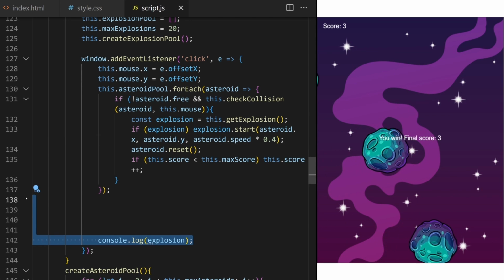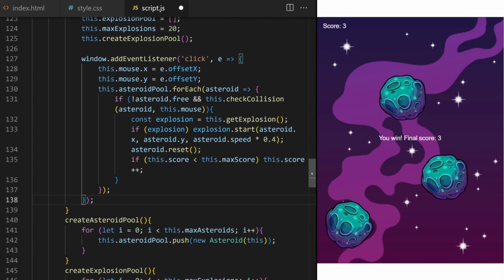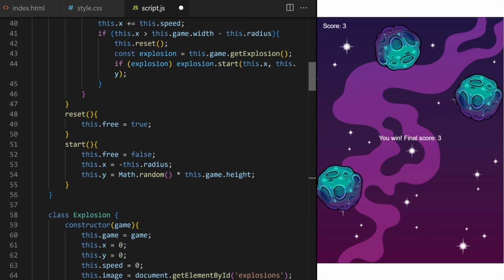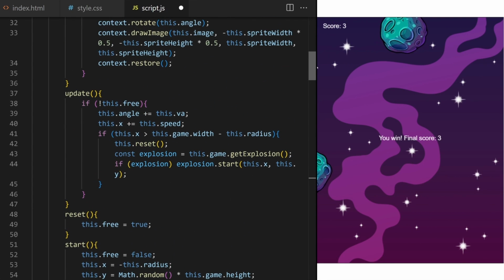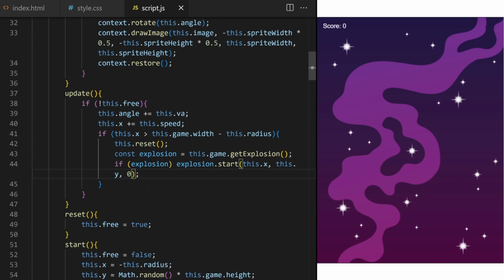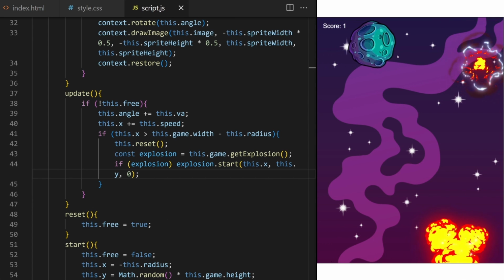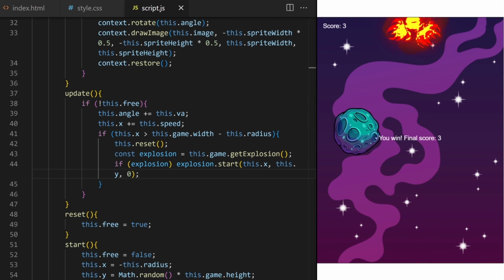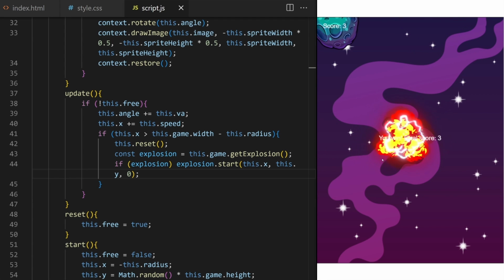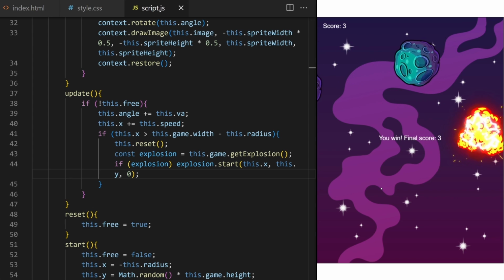I delete this bit. As you can see, we have a bug when asteroids get destroyed by crashing to the right edge of the game area. It's because the speed property is undefined when that happens. I need to pass it as the third argument to start method here as well. And in this case, I want the speed to be 0. It's a solid wall. I don't want the explosion animation to travel any further when asteroids break on the wall. When I click, they still transfer their speed.